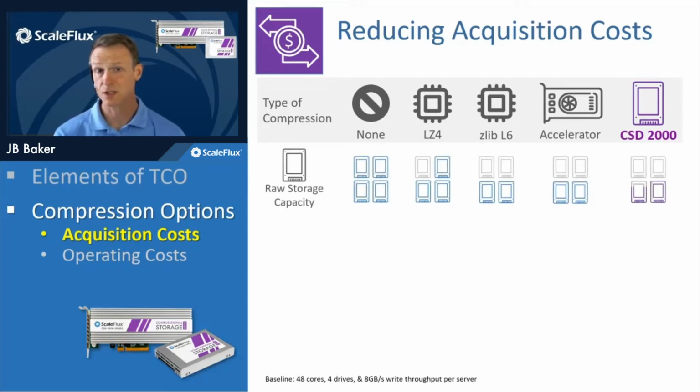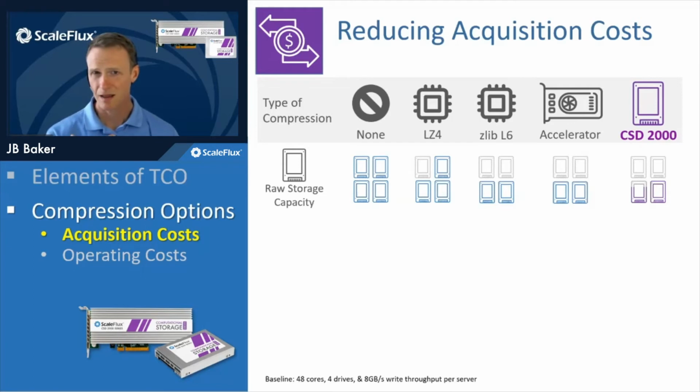In terms of the storage footprint that can be saved, LZ4 is going to save a little bit, but the other compressors have a much stronger compression capability, and you can save half or potentially more. In this example, we took the Canterbury Corpus files, put them all together, and ran them through the different compressor engines. With zlib and the accelerator, we got about a 50% savings. With CSD2000, about a 60% savings off of the original footprint of the data.